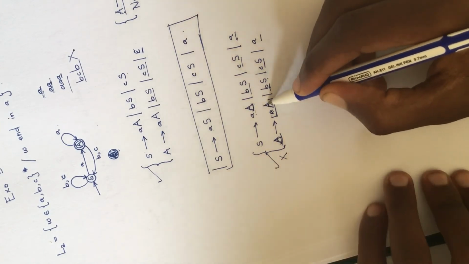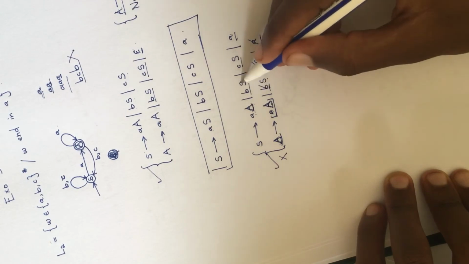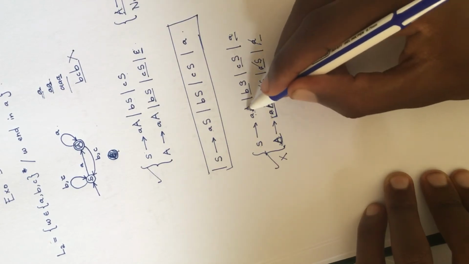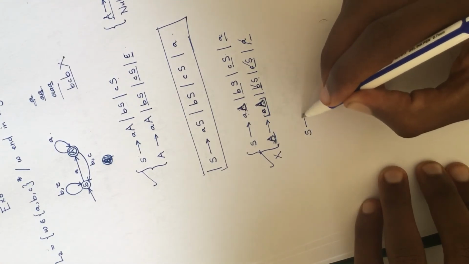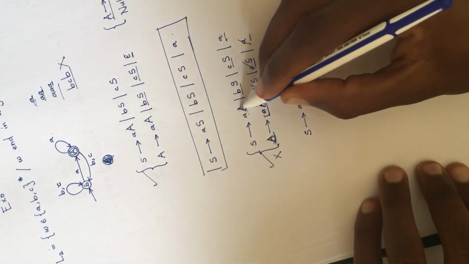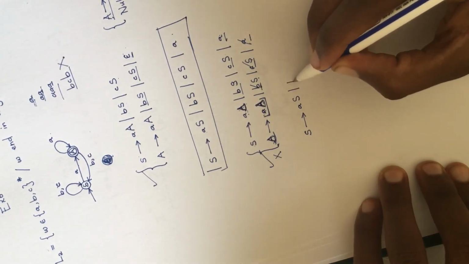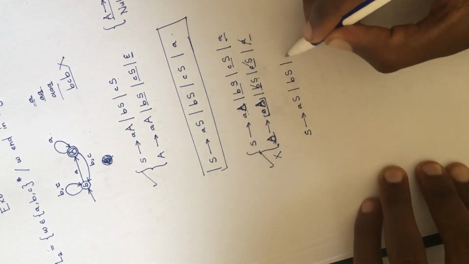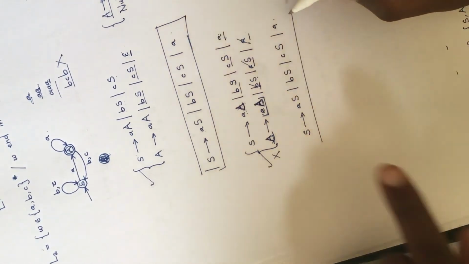So simply I can come and say, this is already here, this is already here, and this is here. So I can only change this one. Instead of writing A, I write S. So I can get a grammar like S is equal to, instead of A, I'm going to write S because I want to use A again. S, then B, S, then C, S, then A. And intuitively, this is the grammar they have here.